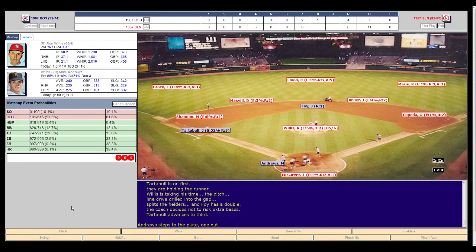And now comes the thorn in the Cardinals' side. Red Sox second baseman Mike Andrews, 2 for 2 with 2 walks. Joe Foy represents the tying run at second base. Mike Andrews represents the go-ahead run at the plate.